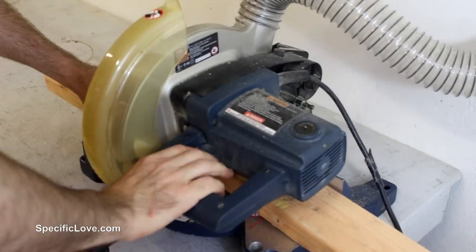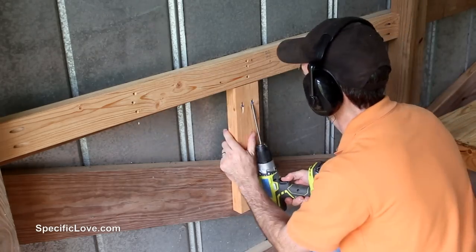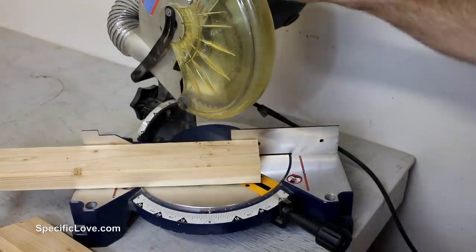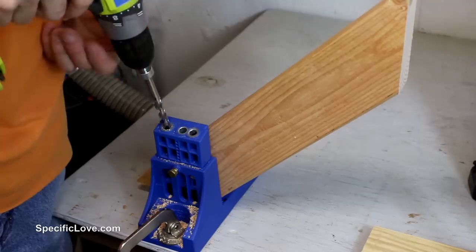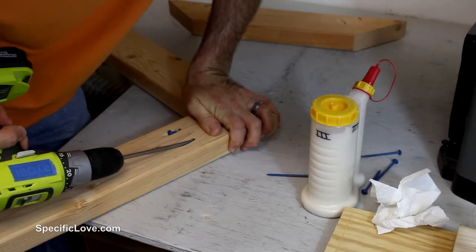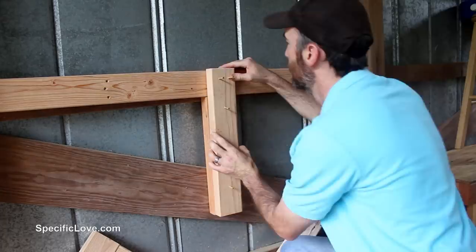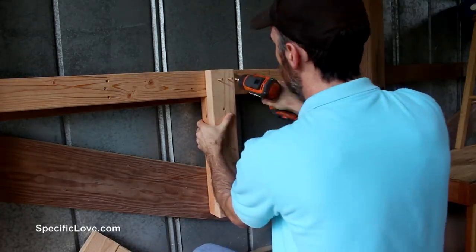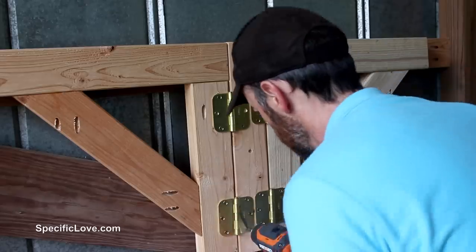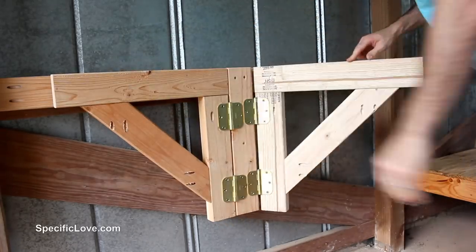Next up was creating the swing arms that support the table when in use. I cut and attached a small strip of wood screwed to the first 2x4 and to the lower beam on the building. These have to be custom fitted to your build — mine turned out to be about 20 inches tall and 20 inches wide. I used a combination of pocket screws and wood glue for maximum strength, because if they crack or flex, the table could fall. I then added one more board on top to allow the support arms to pivot using door hinges, leveled the top of the arms with the top of the wall support board, and screwed two hinges into each side. Both arms swung freely and should provide many years of usage.